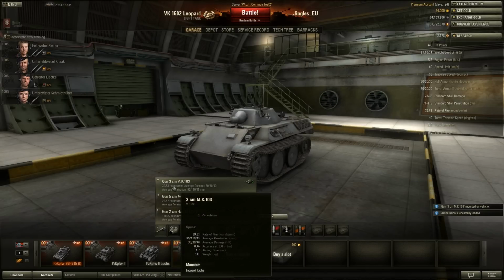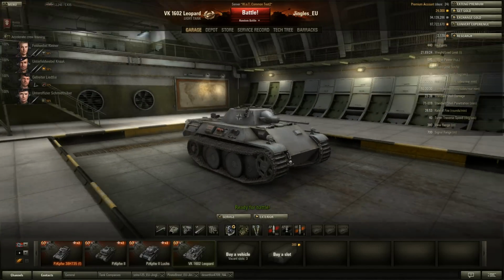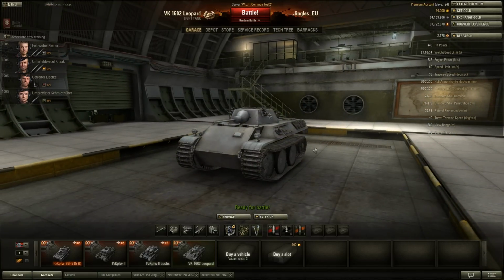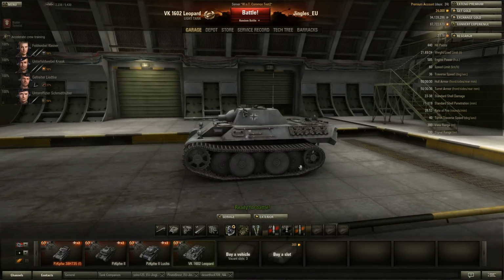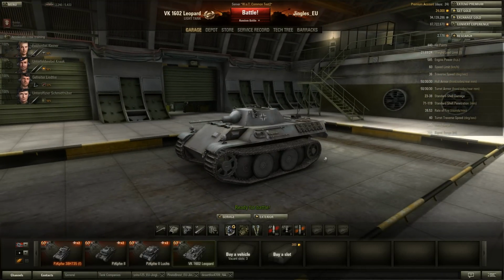What are you doing? Go away, come back when this thing has a proper gun, Wargaming, and then we'll talk about tier 5 German light tanks. As it is, this thing sucks. It is only good for spotting. It's all it is useful for. You can't kill anything with this tank. It doesn't have the guns for it.